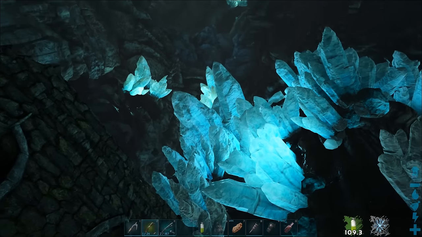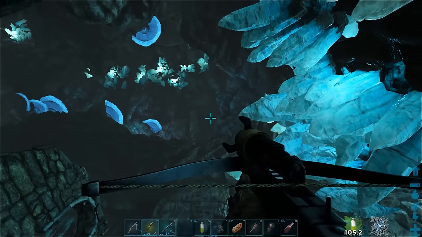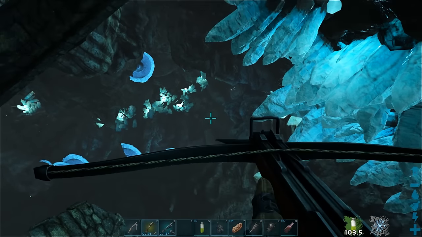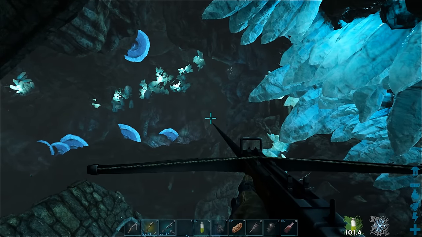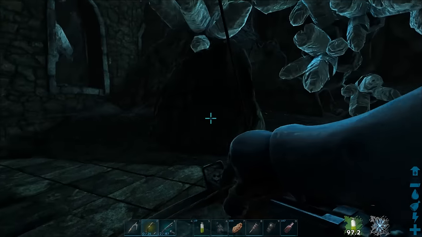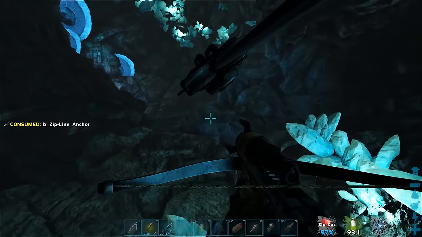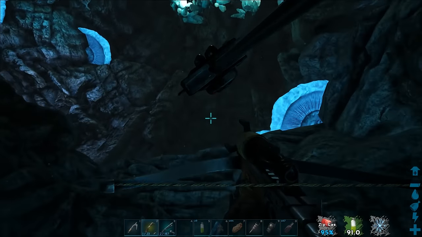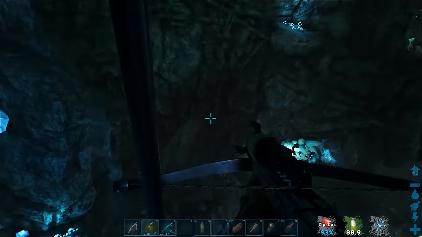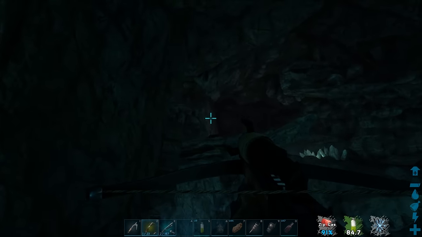Right, you can either get back up with grappling hooks or zip lines. Let's see how far this can shoot. I think it'll be slightly out of range. Oh, it actually works. Really? That's much quicker. The grappling hooks are a much shorter distance to grab. Right, there's the entrance.